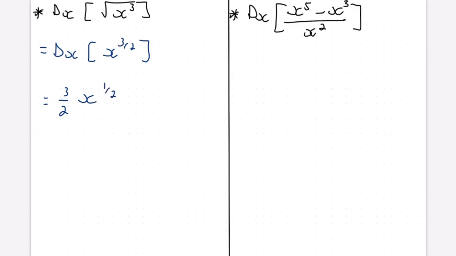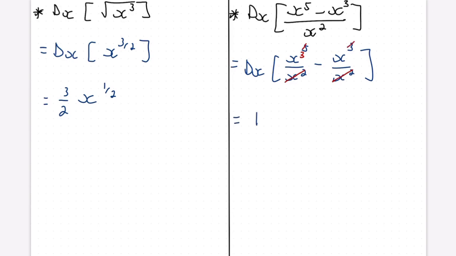Okay, so let's look at another example. Here I've been given D x of x to the 5 minus x to the 3 over x squared. Now I'm going to try to simplify this fraction. As I'm simplifying it, I'll keep writing D x because I wouldn't have executed the instruction to derive yet. So in this next step here, I'm going to say D x of, and I'll rewrite this as x to the 5 over x squared minus x to the 3 over x squared. This really helps me because I know now that x to the 5 over x squared would leave me with x to the 3 there, and x to the 3 over x squared would leave me with x to the 1 there.